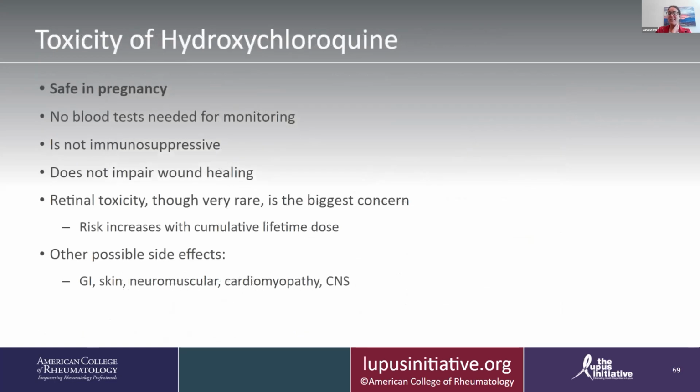And the cool thing is hydroxychloroquine is one of those medicines that are safe in pregnancy. So it's a difficult time, but there's a lot of really, really exciting research being done on lupus women getting pregnant and having safe and healthy pregnancies now, which is wonderful because we want them to live as full of a life as they can. And hydroxychloroquine is one of those safe medicines.